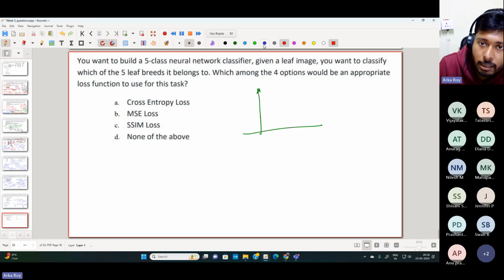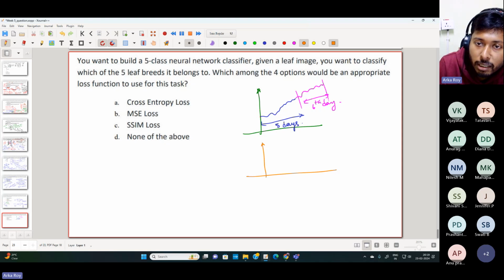That means, let's say this is your first 5 days data, and this is the original 6th day data. Okay, so this is the 6th day. So this is what you know, and what your machine learning will do. You will show the machine learning model this 5-day data. Now the model has to predict this 6th day data.